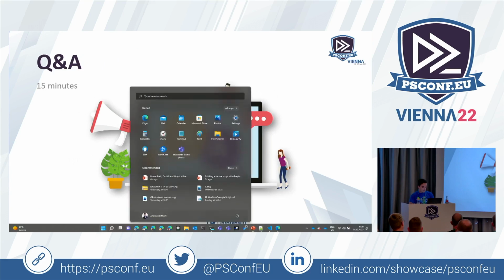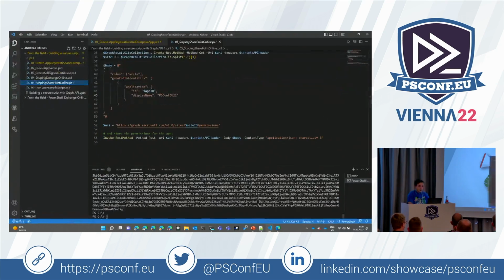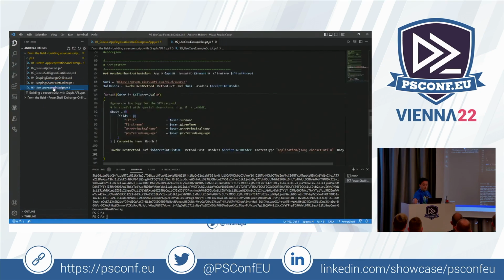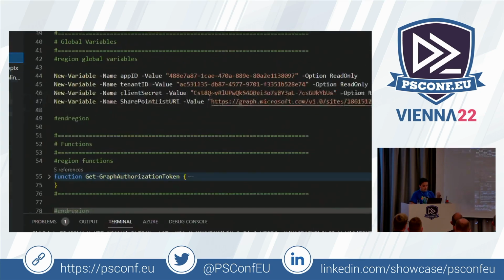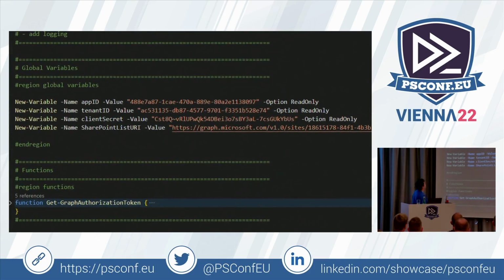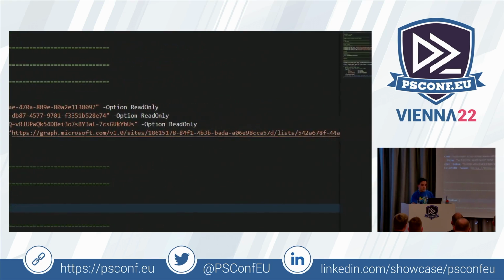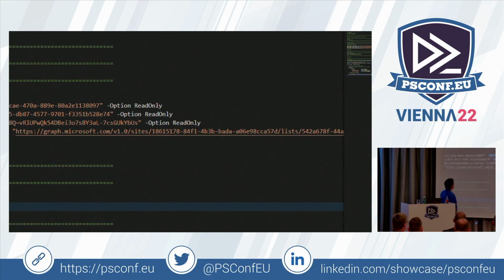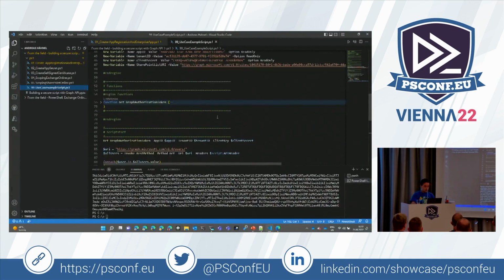And I think this was my last slide. Yes, now I show you the final script for my use case, which I talked about. It's easy. We have our app, we have our tenant ID, we have the secret, and what I added as preparation to lose not so much time. As you know, each site, each user, everything has an ID in the background. The same with the site. I looked up the ID of my SharePoint site before when preparing the session.